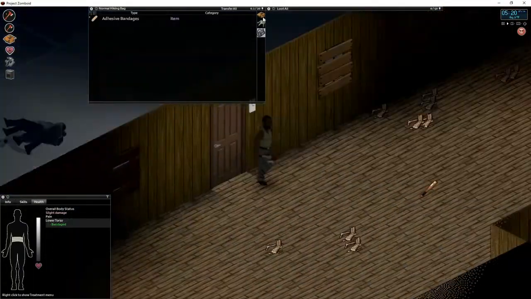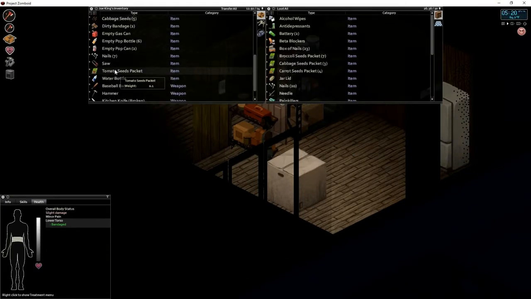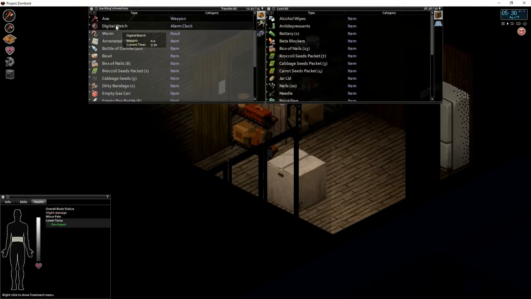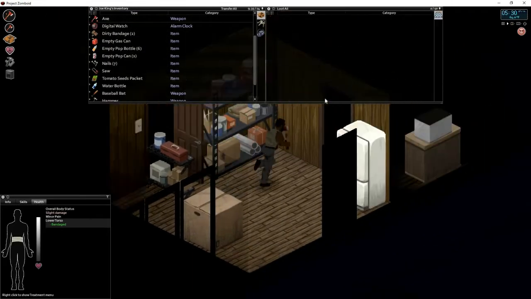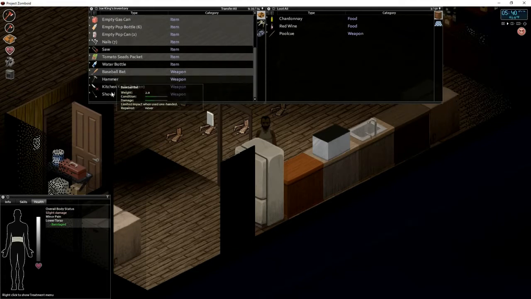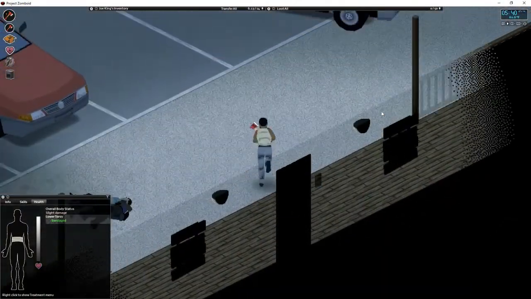Let's go grab that bed. I'm gonna need a few things first. Whoa, I'm carrying a lot of stuff. I'm gonna need the hammer, backup weapon, saw. That's it. Seriously? There. Alright, so armed with my trusty hammer and saw, let's go get a bed.